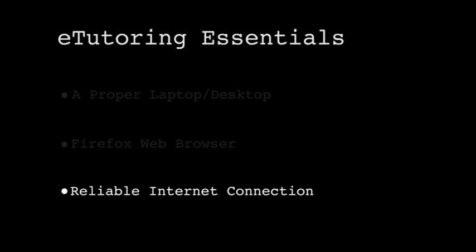Finally, you'll want to have a really reliable internet connection. This may seem like a no-brainer, but the e-tutoring platform is notoriously fussy about the quality of the internet connection. If your connection times out for even a second, you'll be likely to get booted out of the eChat room and get this screen, meaning you have to log in again. So find somewhere with a strong internet signal. Having attained these three things, we're ready to log into eTutoring.